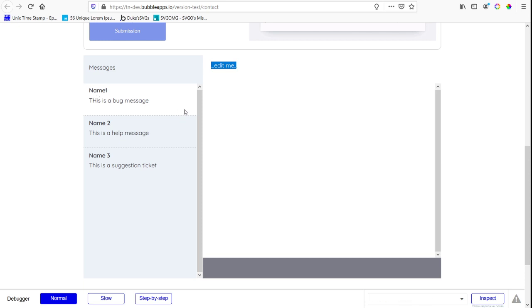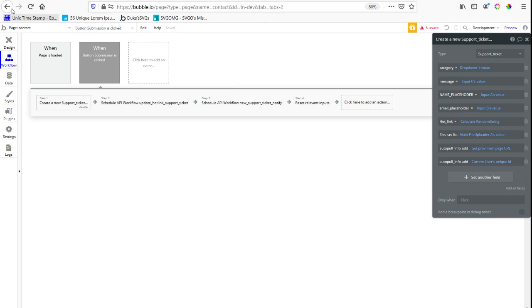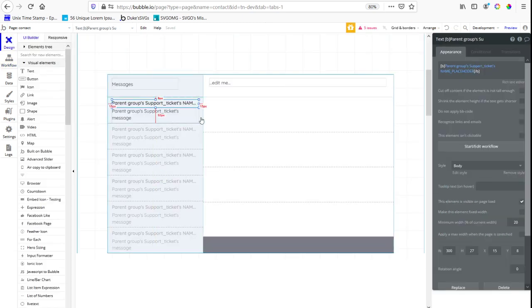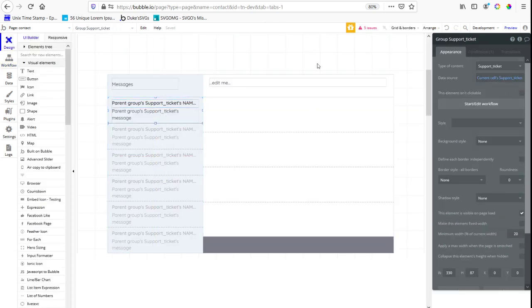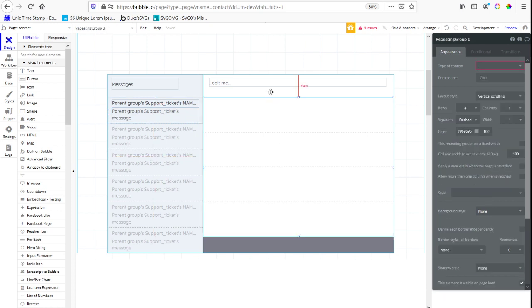And when I choose how to do this, I basically take the furthest parent that incorporates everything that needs to use a data item. Okay, that made no sense. We're going to go with a little bit of a deeper explanation. I need to pass whatever this support ticket is into here.